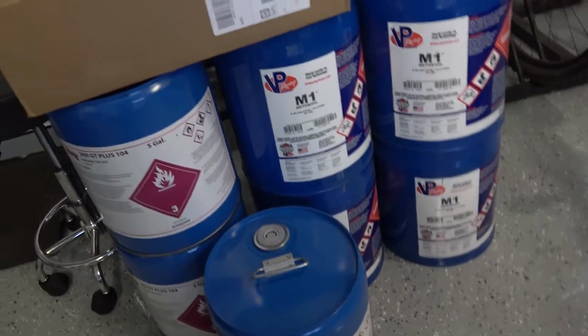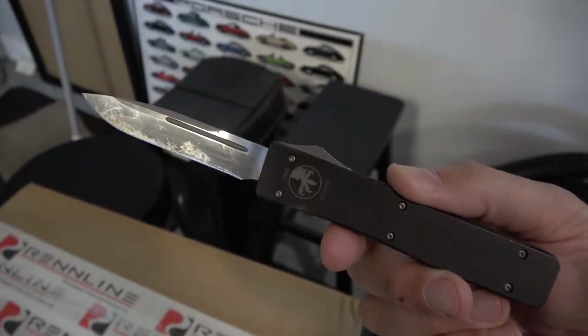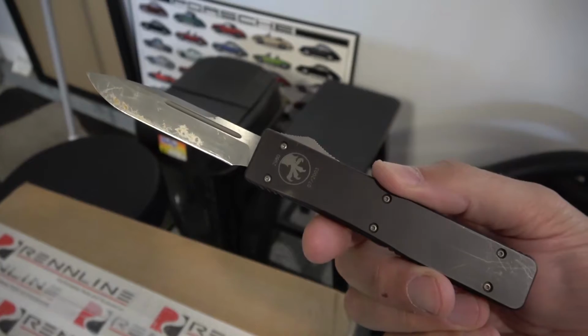Some of you guys probably recognize this stuff. This is a Microtech Ultratech from 2003.